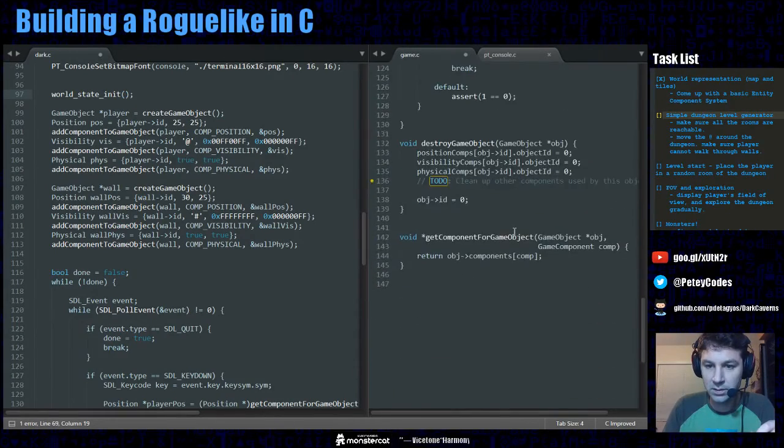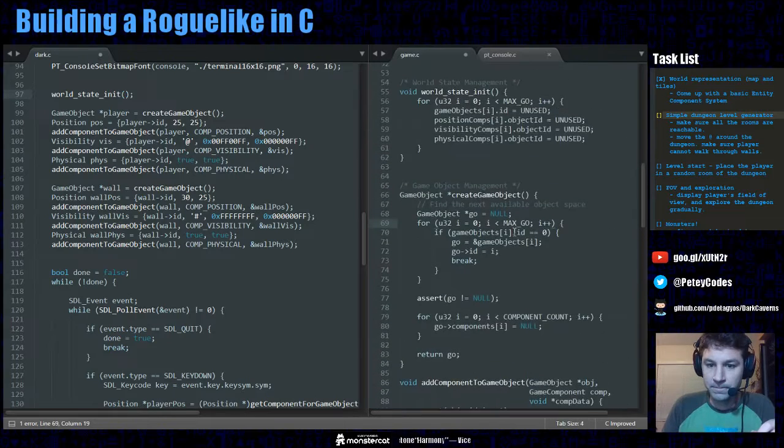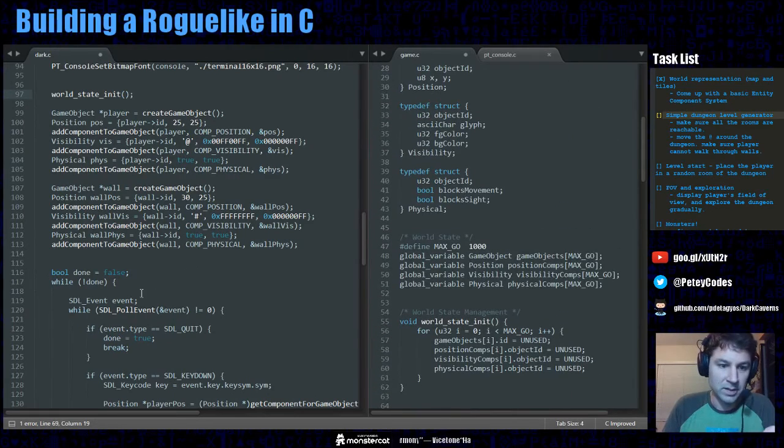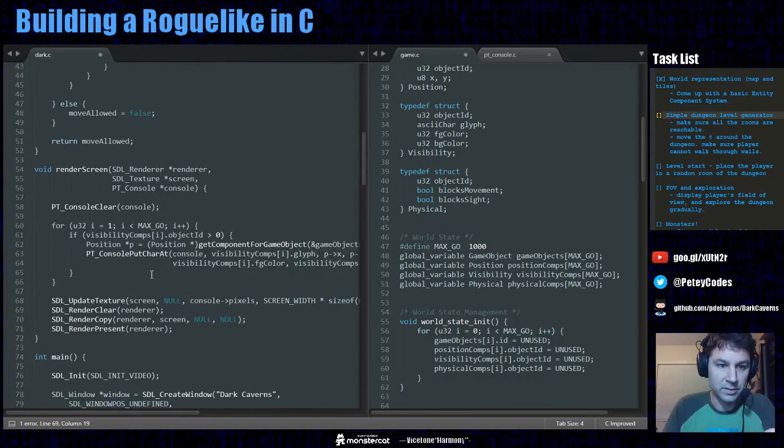I think it's that one, and then maybe it's just over here in the render. So the other thing that we need to change is, since object ID 0 is now a valid number, we need to change this to greater than or equal to 0.